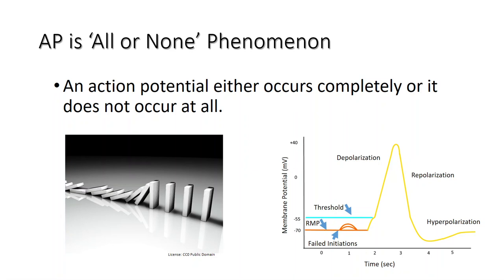The all or none principle of the action potential is similar to pushing the first domino in a long row of standing dominoes. When the push on the first domino is strong enough, that domino falls against the second domino and the entire row topples. Stronger pushes on the first domino produce the identical effect, that is, toppling of the entire row. Thus, pushing on the first domino produces an all or none event. The dominoes all fall or none fall.